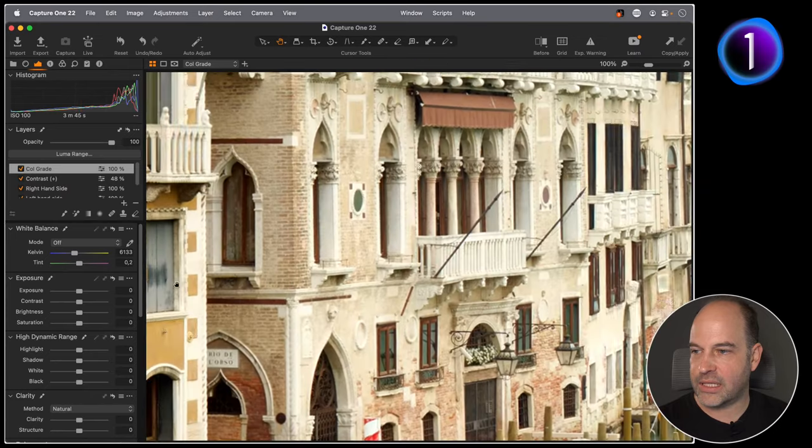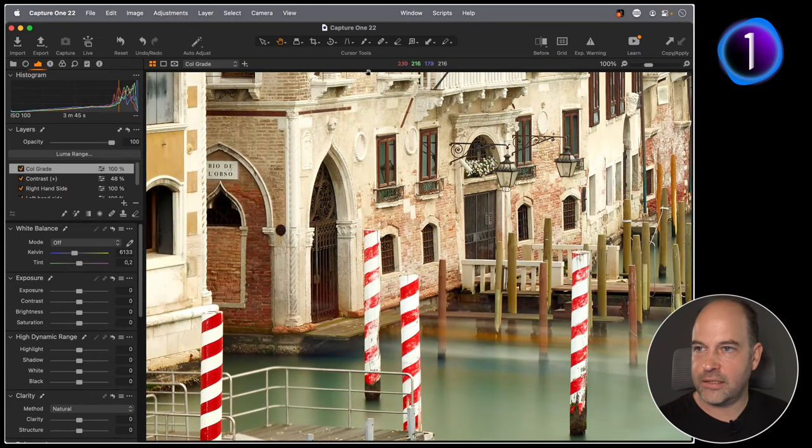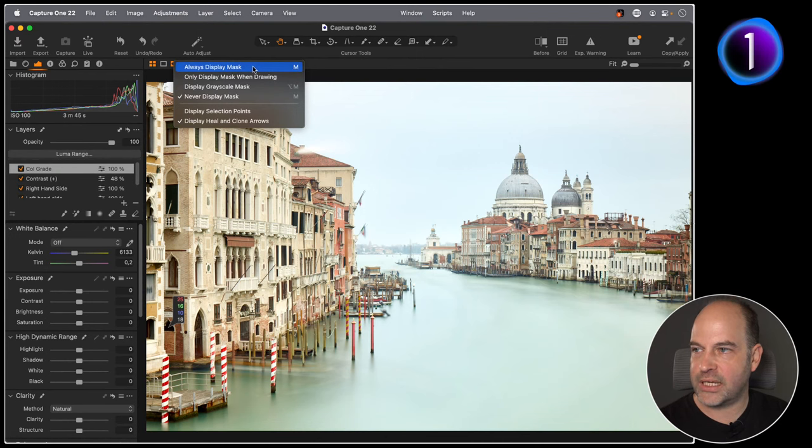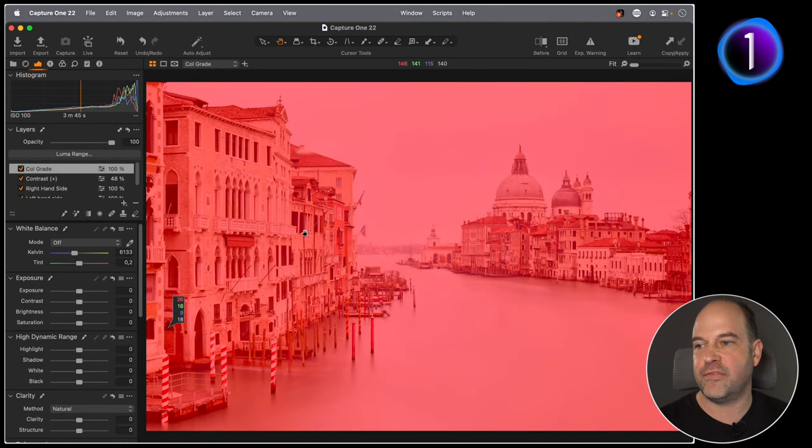But what are we going to do with this color grade? Well, if we look in the shadows, let's grab a color readout again. You can see the shadows aren't super neutral, so they're still quite warm toned. You might not care, actually, but I'm thinking I would prefer those to be a bit more on the neutral side. Did I fill this layer? I can't remember if I did. So if I press M on my keyboard or say display mask, I did fill this layer.